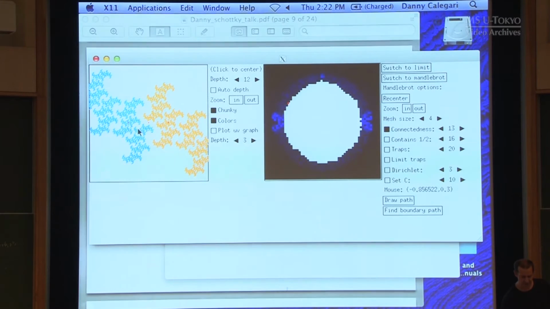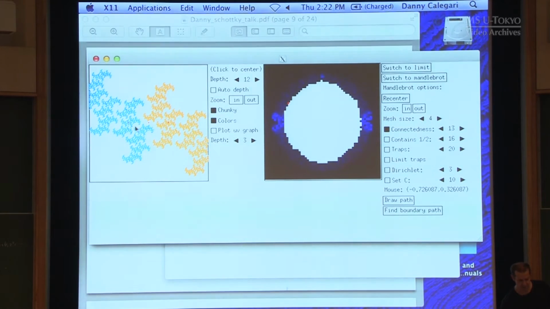So here on the left, we have a limit set. You probably see, okay, good, the mouse is tracking that. Here, on the right, we have, well, okay, so it's supposed to be in the unit disk here. It's just black outside. You can't see where the unit disk ends. Here's this parameter space, this Mandelbrot set. This little red dot here is the value of z. Here's the associated limit set.